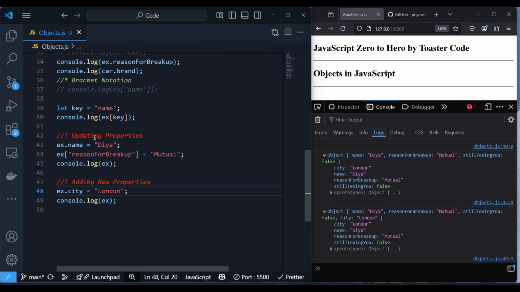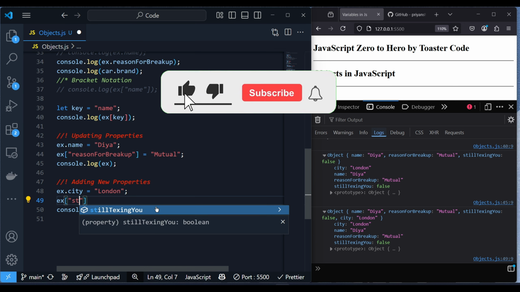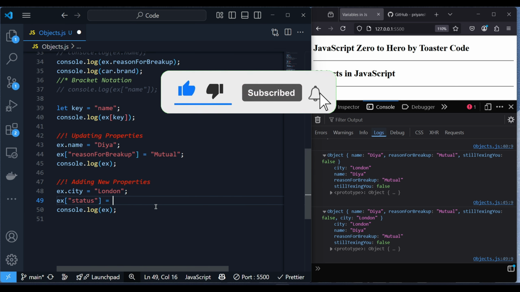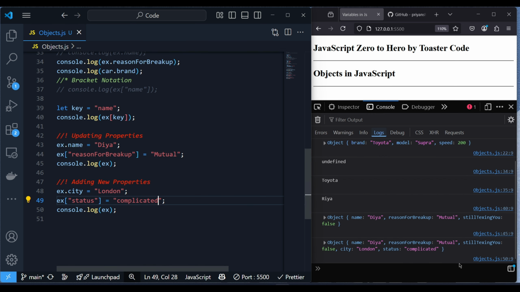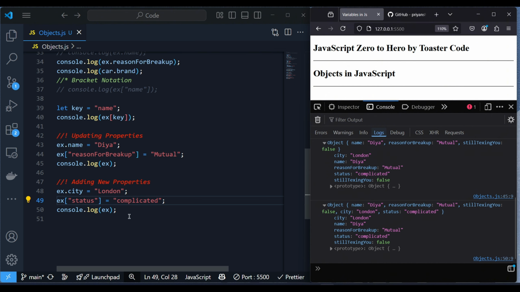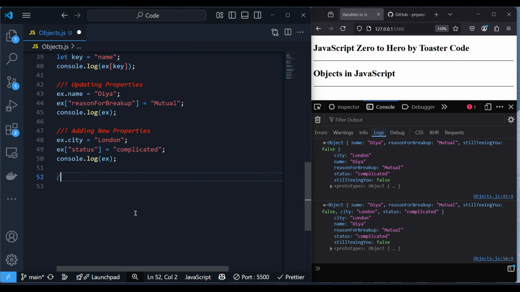And just like this, updating and accessing, the same way you can use the bracket notation as well, like x of status is complicated. Here now we have another one added over here. Okay, that's complicated. So you can literally add whatever you want, like suddenly realizing she had two cats and a situationship. So now let's delete some properties.